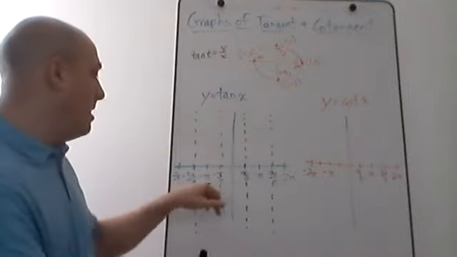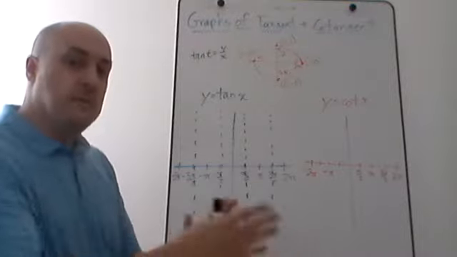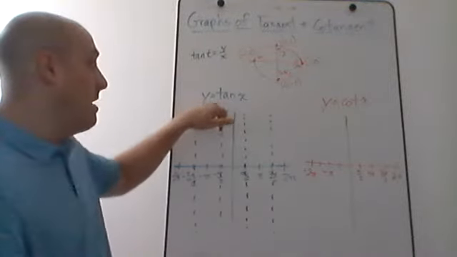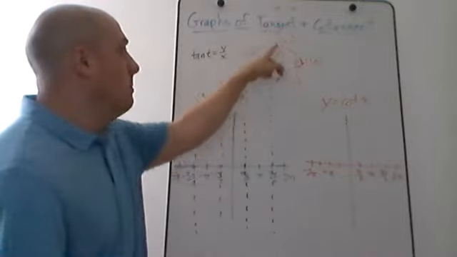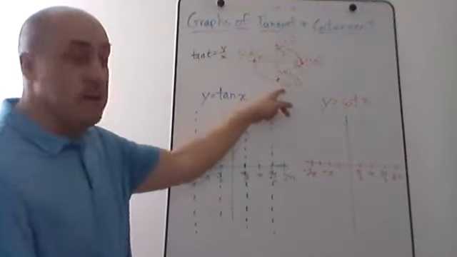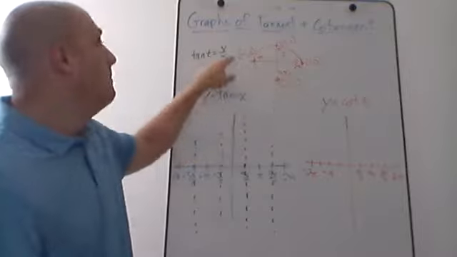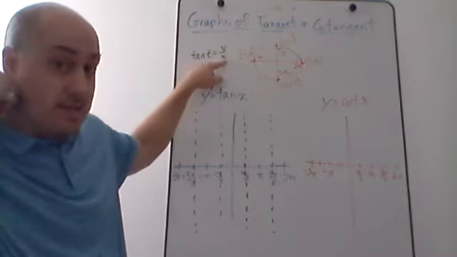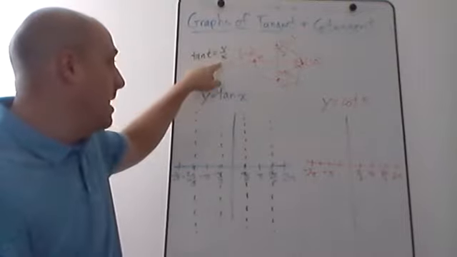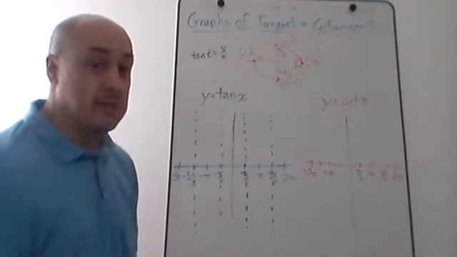So every time you have a number that involves a pi over 2, you have a vertical asymptote for the graph of the tangent function, because at all those pi over 2 numbers, your terminal point is on the y-axis, and your x-coordinate equals 0, and in the definition of the tangent function, x is in the denominator. So we can't have that 0 in the denominator. That's what leads us to these vertical asymptotes.